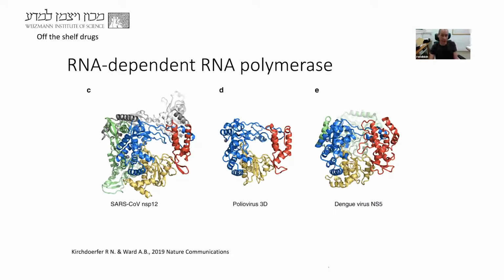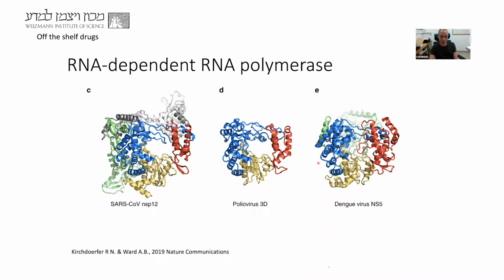As I told you, the RNA-dependent RNA polymerase is a very important protein that the virus brings with it in order to replicate its own genome. Here you can see the structure of this protein from the previous SARS, the one that infected in the early 2000s. And you can see that structurally, it's very similar to other RNA polymerases coming from very, very different viruses. And this is not a coincidence. This is indicating to us that the function of this protein dictates a very conserved structure, and that gives us an opportunity to target those proteins.